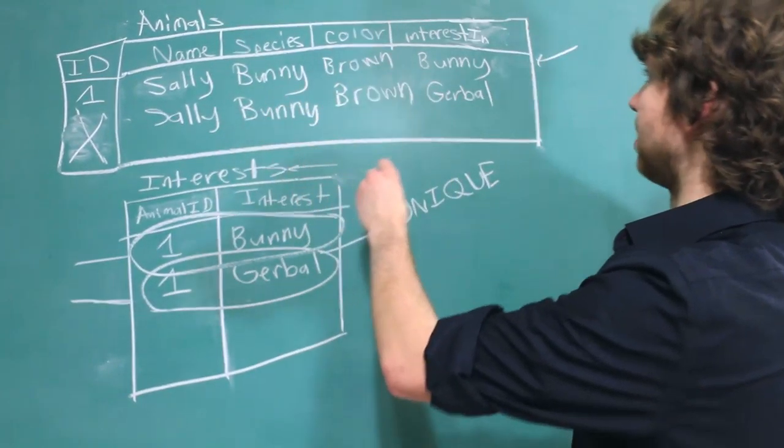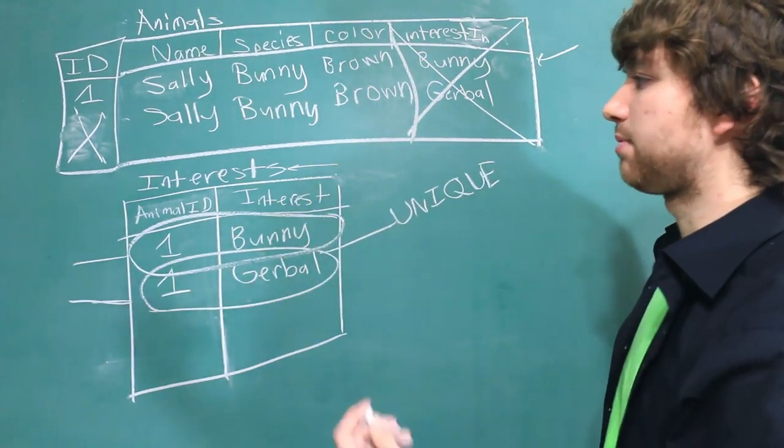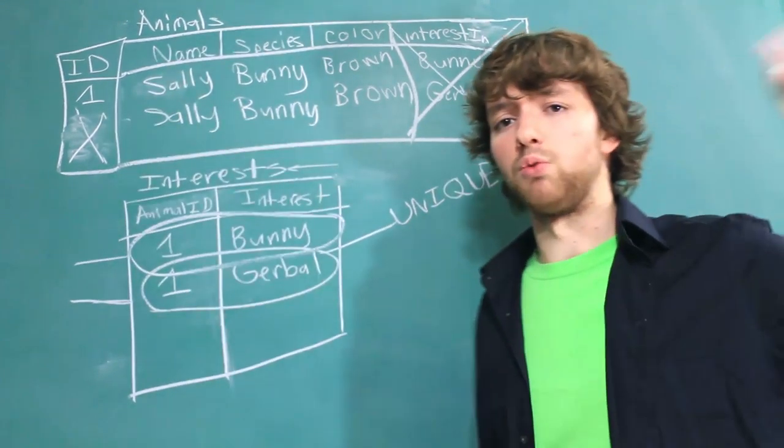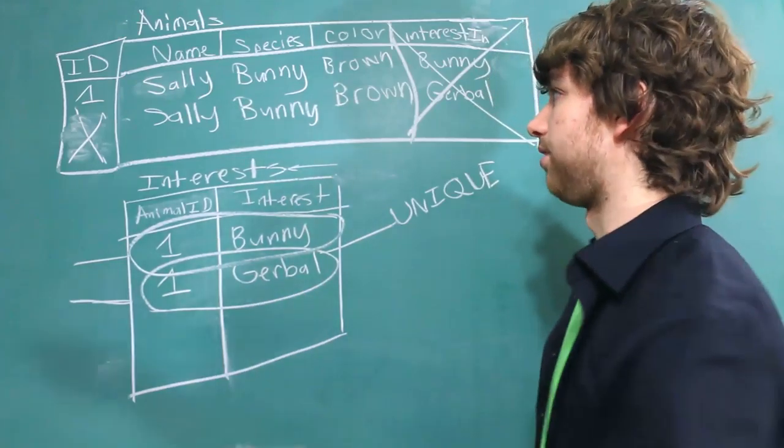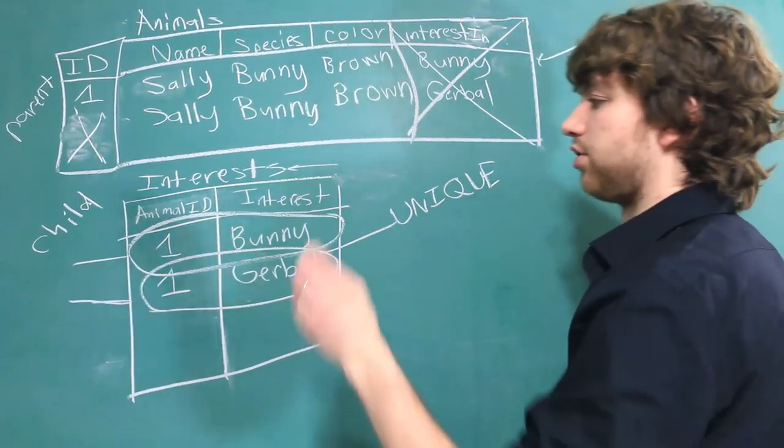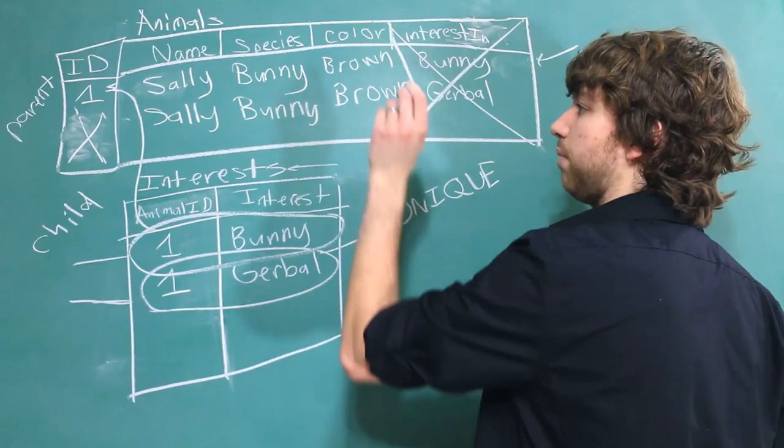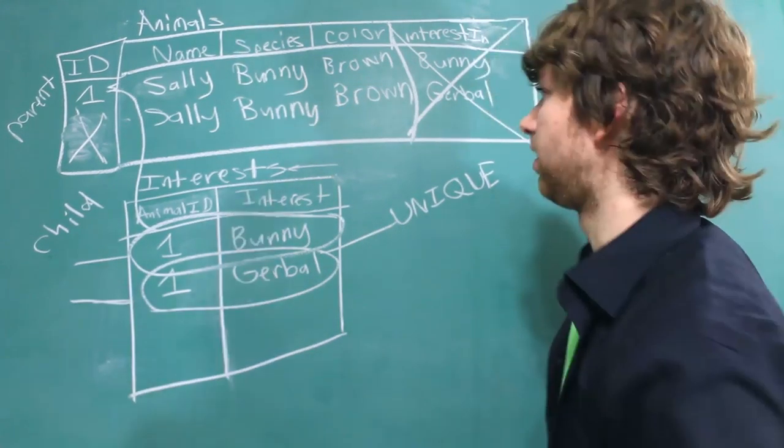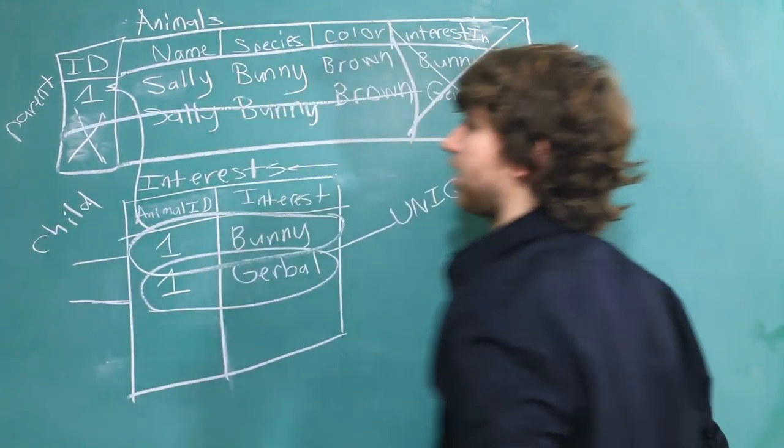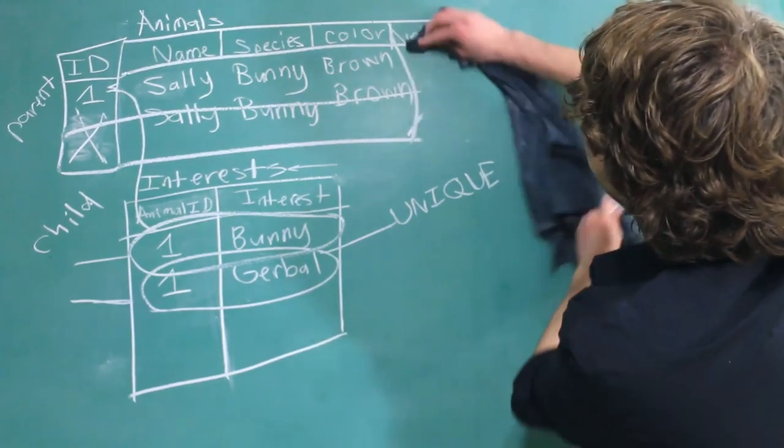Now back in our original table, we're not even going to need this column. And we don't even need to have any way to reference this table. That's because we're essentially designing a one-to-many relationship. And if you go back to our one-to-many video, you'll know that this is the parent table. And this is the child table. And when we have that situation, the child is going to have a foreign key pointing to the ID. And the parent table is not going to need to know about the child. Now what about this row? Obviously we're not even going to need that row. So we can just get rid of it. So if we had to clean this up, which I guess I will, get rid of this column and get rid of this row.